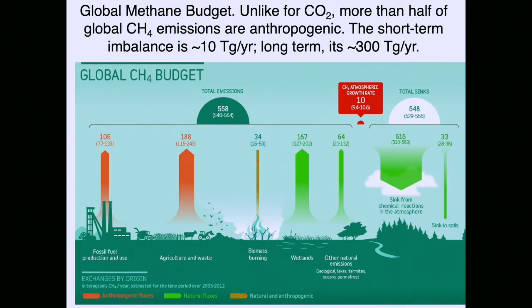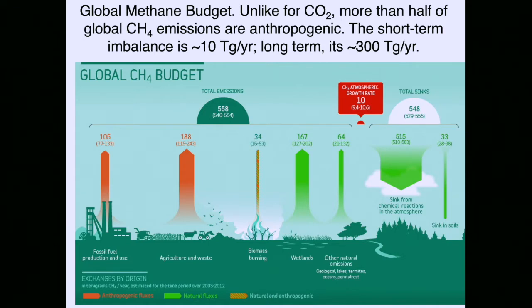Let me switch to methane just very quickly. Here's a sample of the global methane budget. Now, the elephant is carbon dioxide, but methane is the second most important greenhouse gas that we've perturbed. And we have perturbed the global methane cycle far more than we've perturbed the global CO2 cycle. More than half of methane emissions today are human-sourced, from agriculture and from industrial activity, more than half. So we've more than doubled the natural cycle.